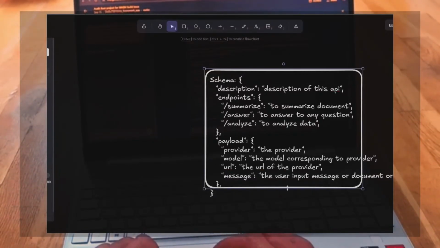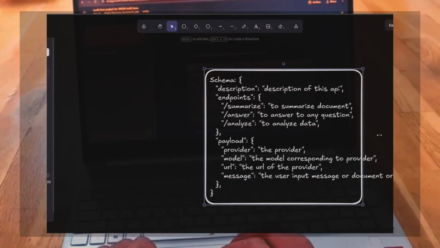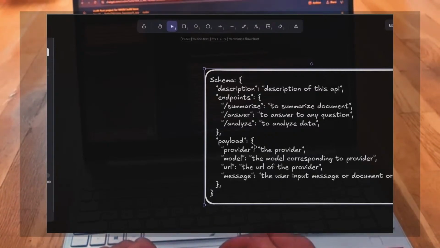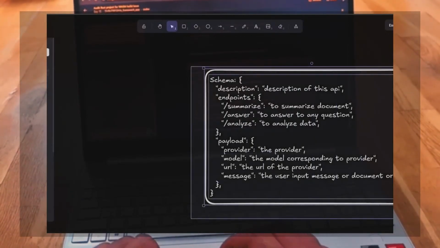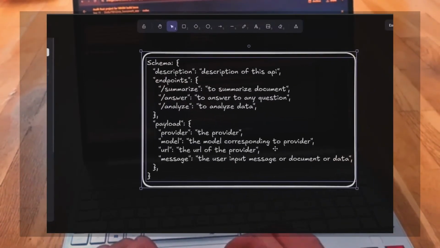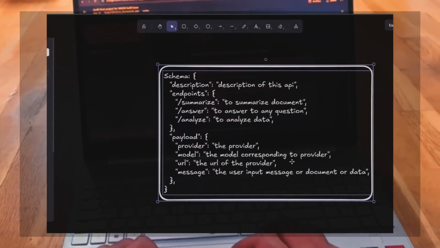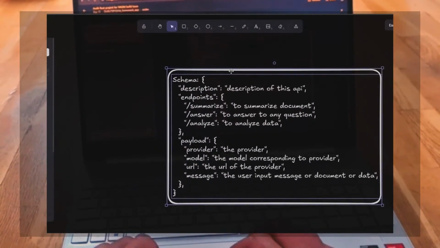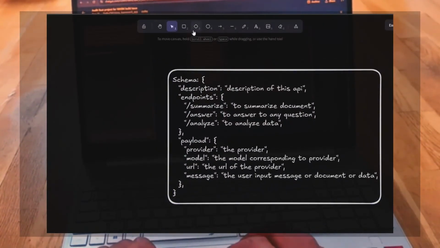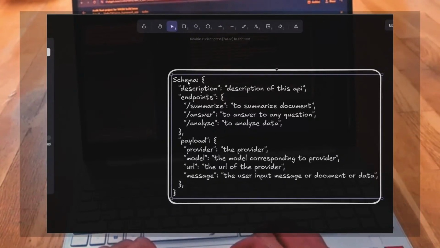Okay, so at least like that you have an idea of how the schema could look, the schema that our agent would receive after having called this endpoint.